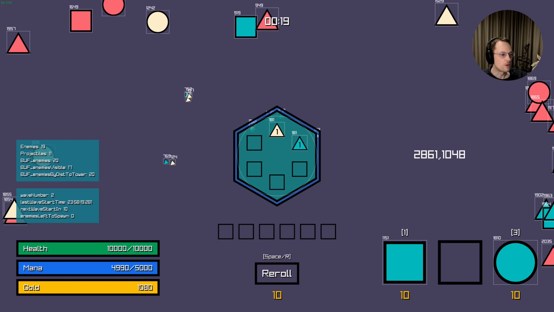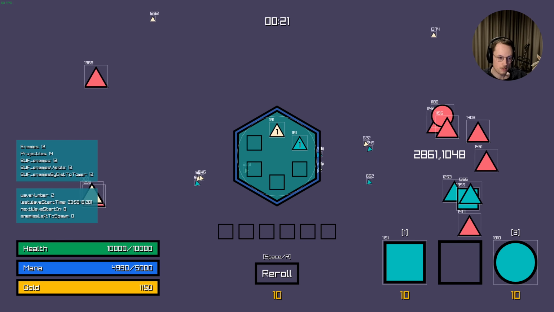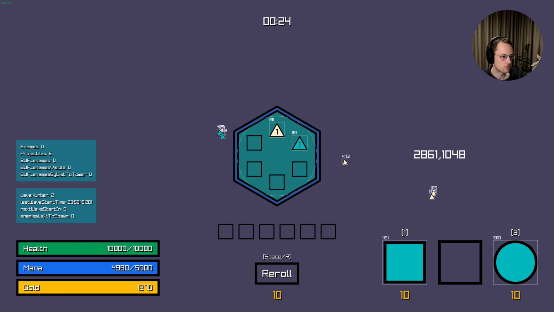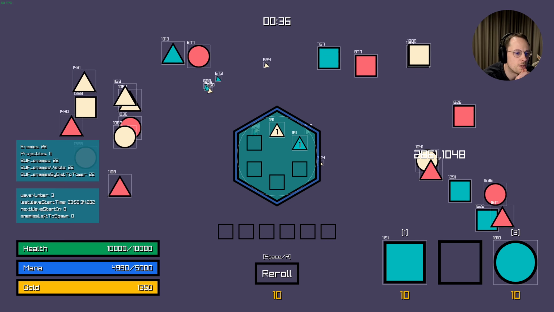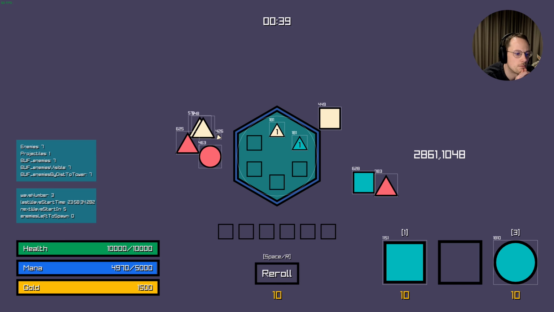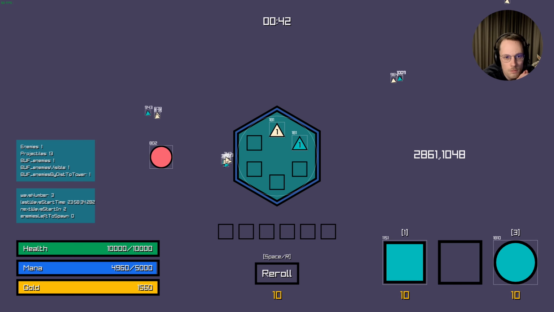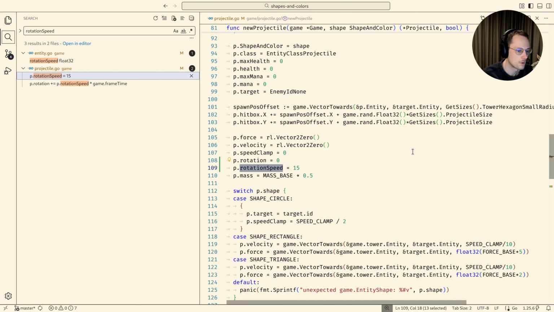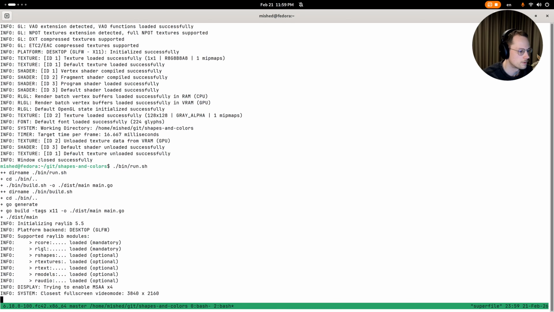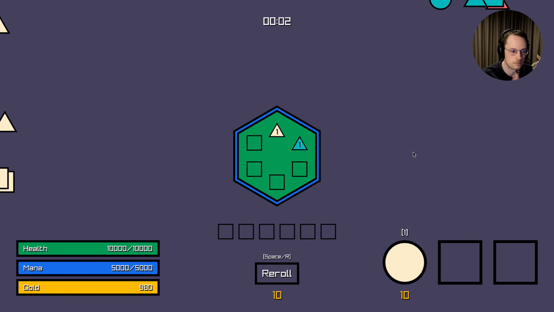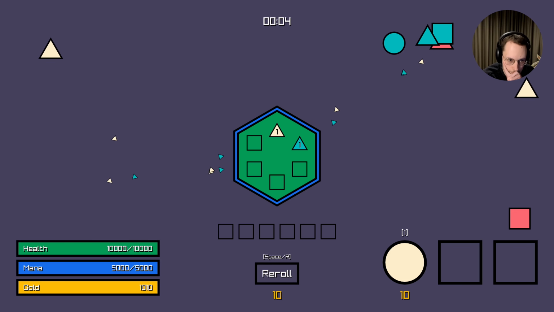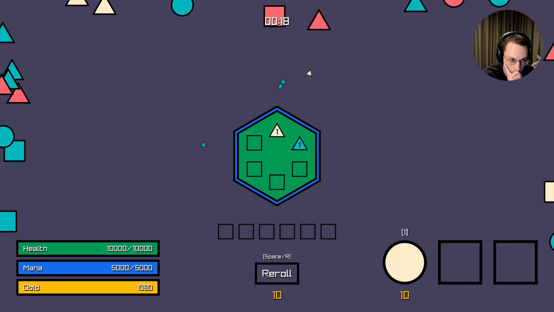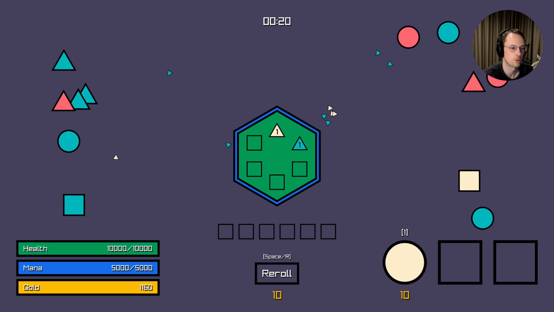Should do something for easier debugging. Because since I introduced waves, now I need to wait for new enemies to spawn, which is annoying a little bit. So are they spinning or are they not spinning? I think they're not spinning. Oh yeah, they do. Okay. 150. Okay, yes, they're spinning. I need a way to make game run faster in debug. Or slower. That would be so much easier to see how things work.